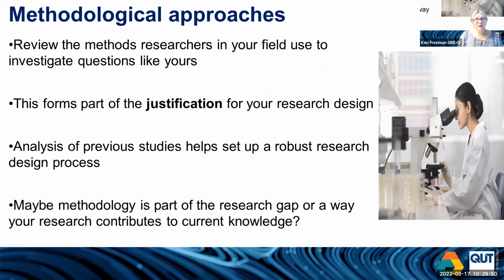So looking at the methodological approaches in your field. This is something that is often missing in the lit reviews that I read. There's a lot of nice details about what previous studies have found, maybe their aims, maybe their conclusions, but skipping how they did the study. We need to know that. It could just be a couple of words, just say they interviewed participants or undertook a survey, whatever it might be, even just a few words to let us know how those studies that you're giving the details of investigated the research issues.